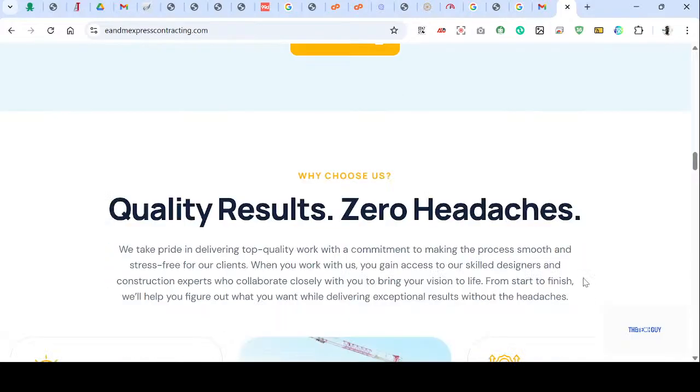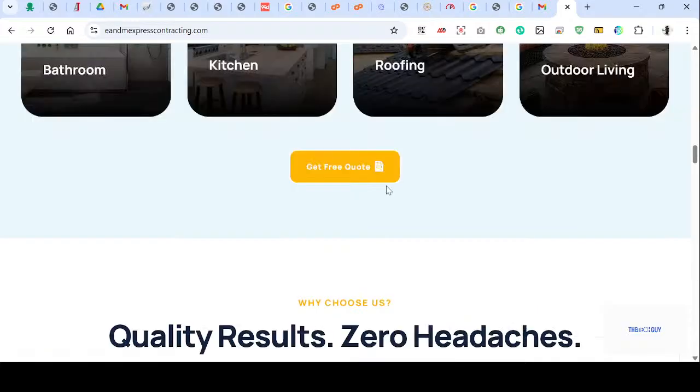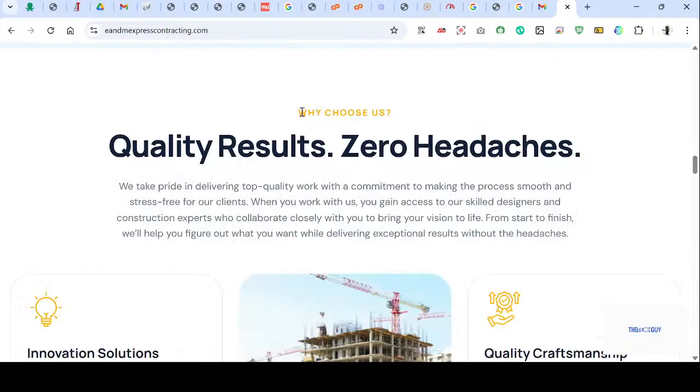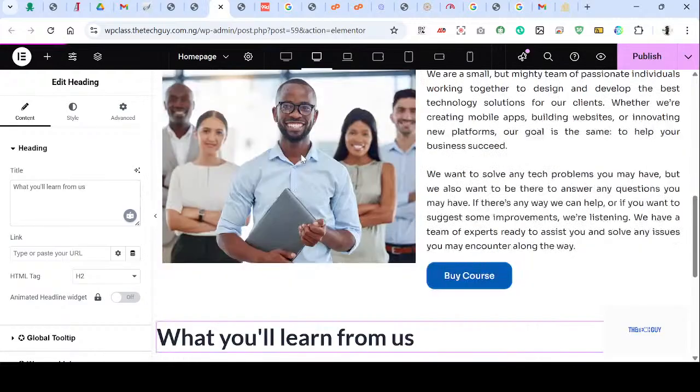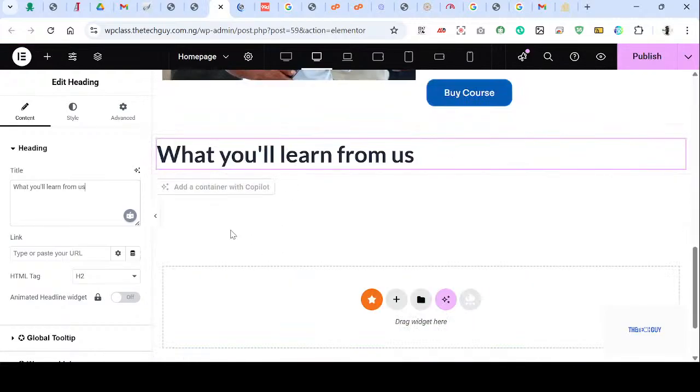So just depending on the design, in case you want to do that kind of stuff also, you can put something at the top, make the size smaller, then put another heading under it, not bigger than that one. Then you continue like that. Just design wise. We'll still do other different websites later on. This is just to let us understand how the whole element stuff works. So, what you will learn from us.